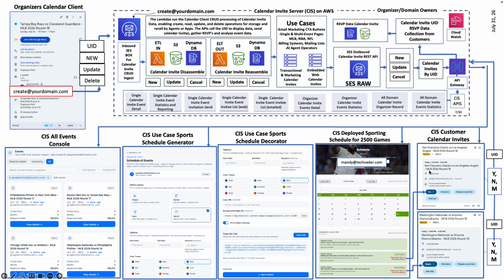She clicks two buttons, gets the calendar invites, and then the person or the organizer that owns the calendar invite server, this data, you can see here, yes, no, maybe, is sent back to the calendar invite server API inbound, or what's called ingress API here. And then we collect the calendar invitations on a per UID basis. And those show up here in the reporting panels in the Calendar Invite server interface.